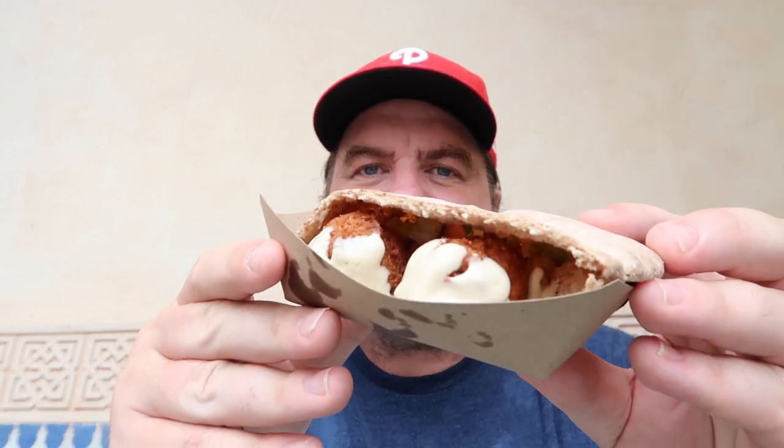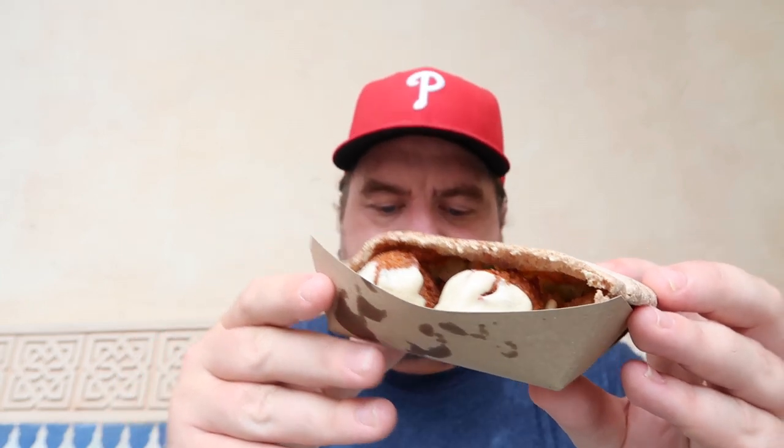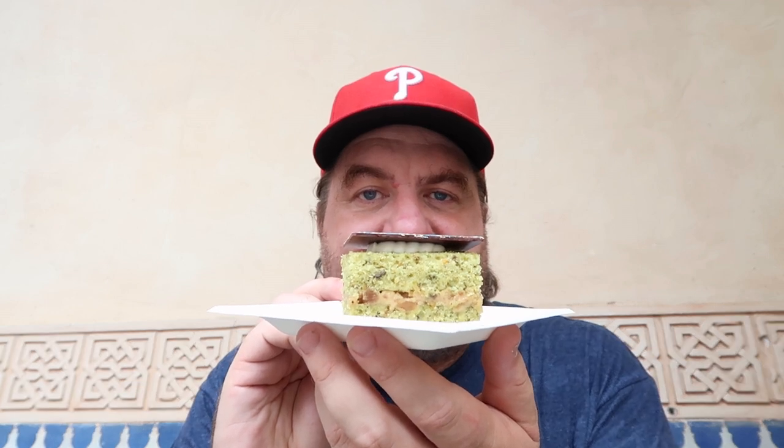This is the plant-based option. This is the falafel. So you can check that out right there. The cake is a pistachio cake. It is vegetarian, not vegan, and they did call in and check to make sure that there was no gelatin in this. So I really appreciate the cast members who called in to check. There is a very nice design.